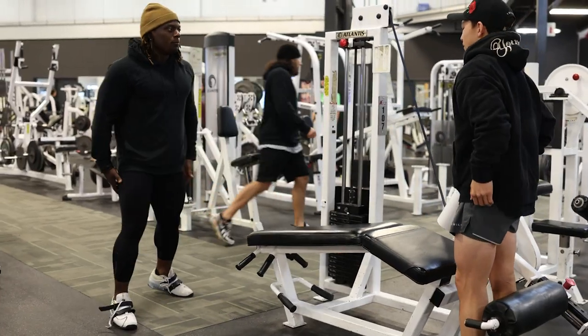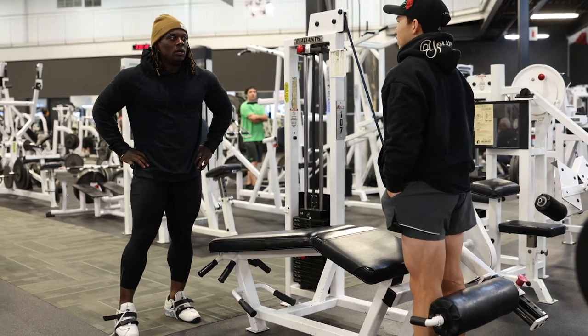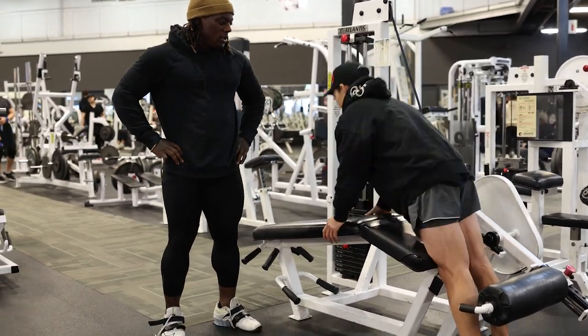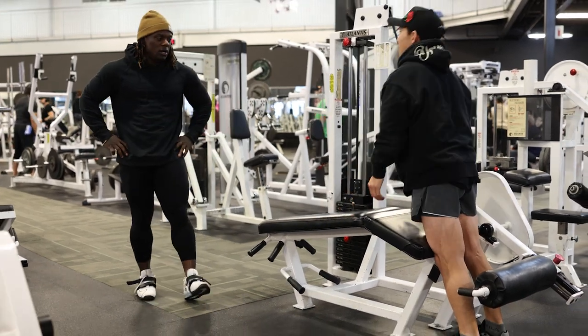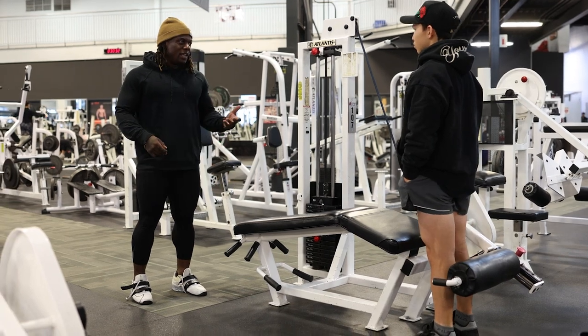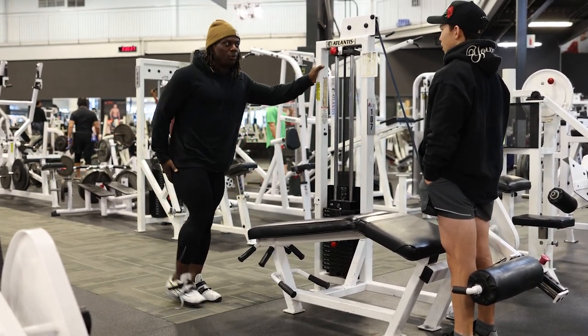So what are your thoughts on having a little bit of lumbar extension on it? Is it fine as long as it stays in one place throughout the movement? Because I know a lot of the machines are built so you can't really set yourself into posterior pelvic tilt. Like you're talking like here. Yeah, that's what I want. The latter is too much flexion. And then you're just basically using your glutes to pull the weight up.